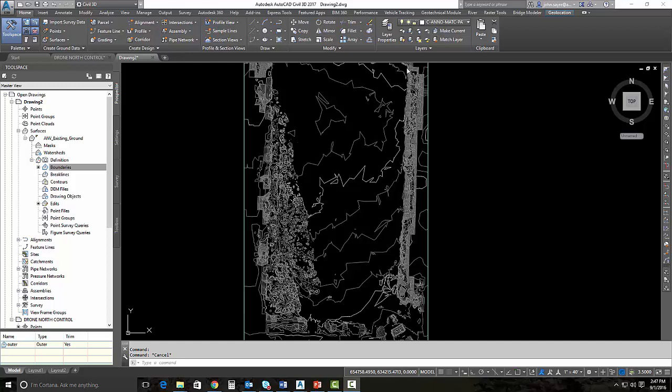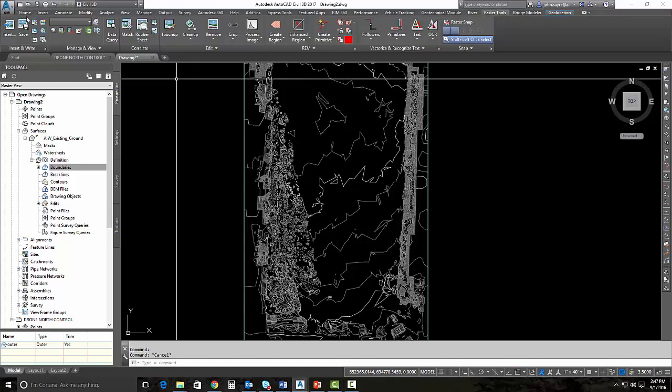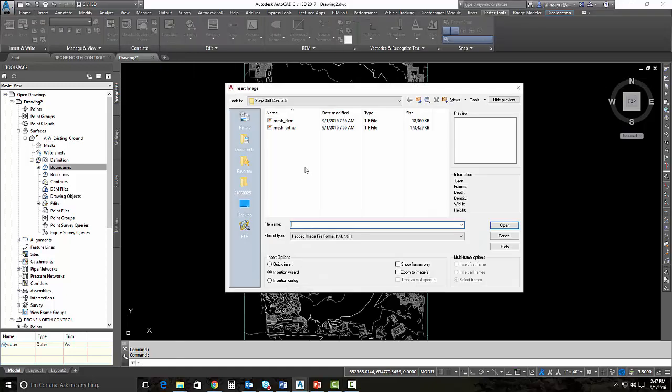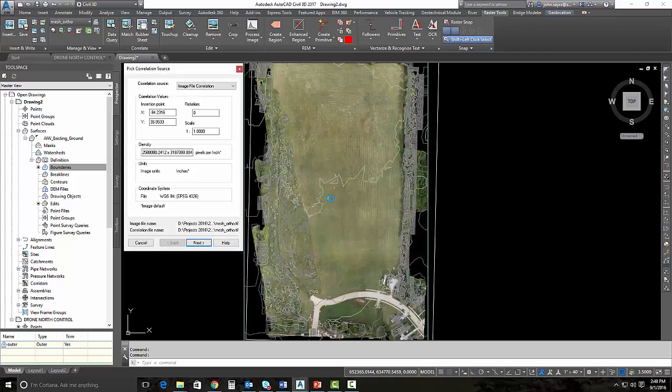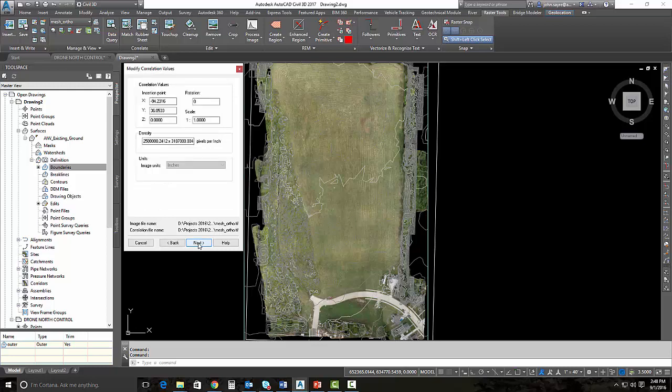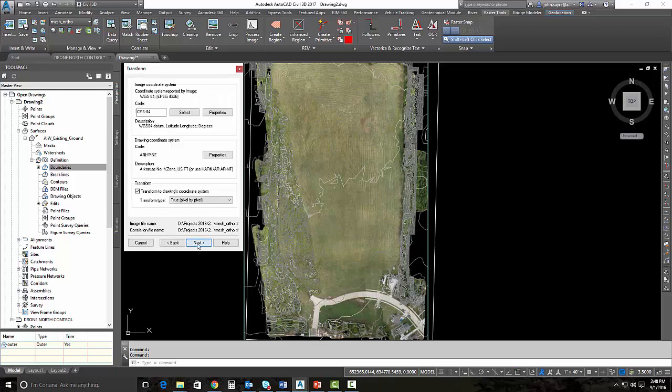So we're going to do that utilizing the raster tools or Raster Design. So I'm going to go up, I'm going to pick raster tools and select insert. And I've got my mesh ortho that I can select. I'll go ahead and select it. That's going to be my georeference TIFF. Hit open. All right, and it comes right in and sits right on top of my area because it's reading the coordinate system of the drawing. So I can just hit next here and look at the correlation values. Hit next. This is the key page here.